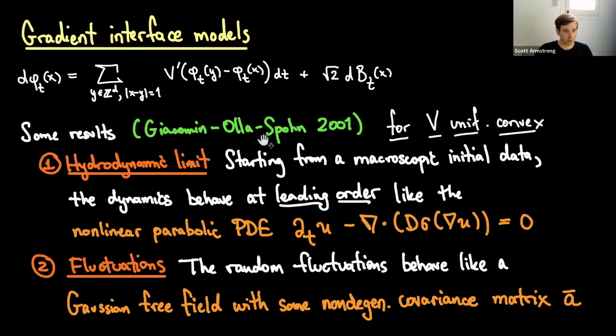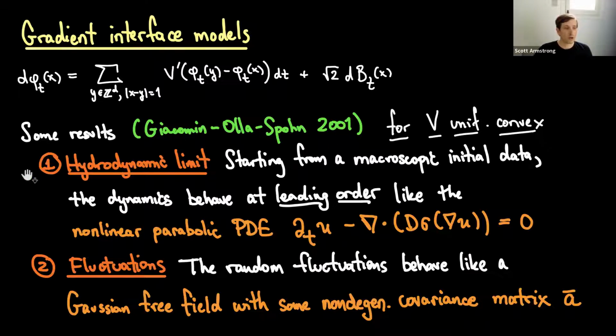This was proved by Giacomin, Olla and Spohn in 2001. Again, I'm talking about the dynamics. The version for stationary things, where you just look at the invariant measure, freeze it at some time and look at a time slice, was studied previously by Naddaf and Spencer.